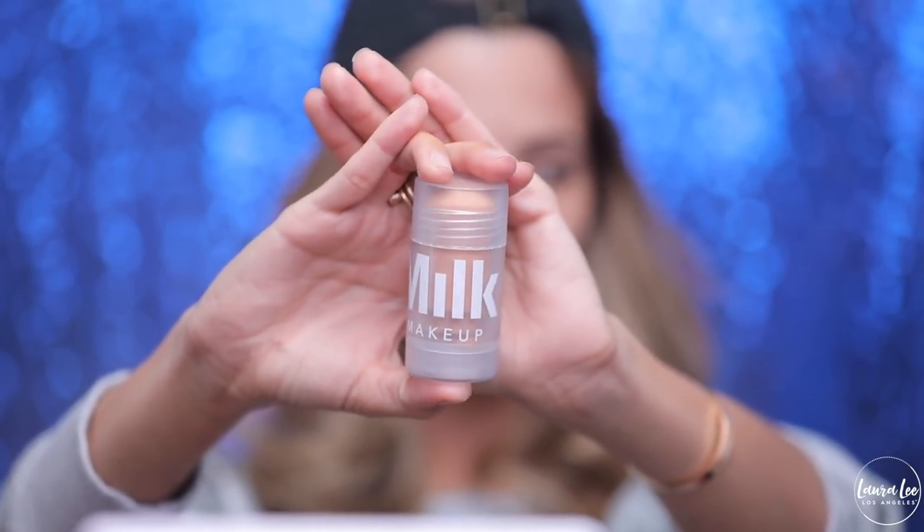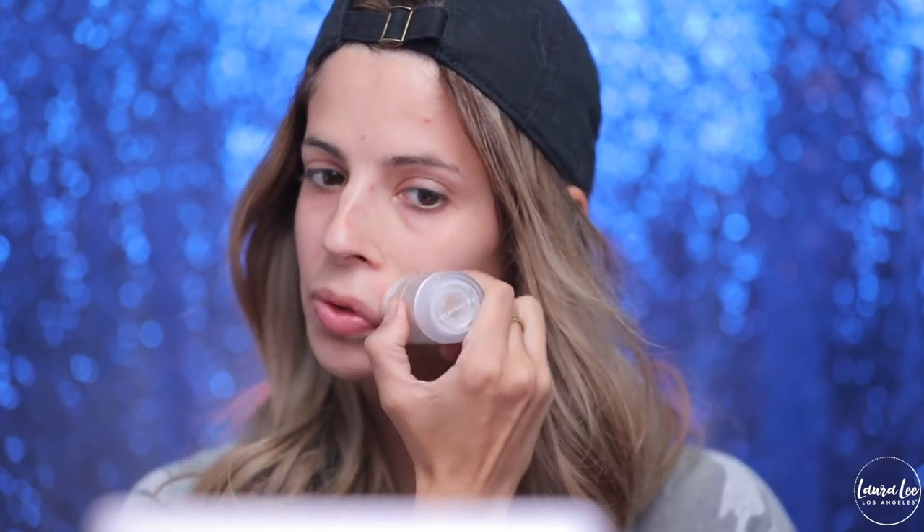The first product that is low-rated — and I found this to be one of the lowest-rated primers on the Sephora website — is the Milk Makeup Blur Stick. It's a primer that's supposed to blur your skin and it got a 3.6. You're supposed to just rub it on the skin. I think it does do a little bit of blurring, but nothing that dramatic. A lot of people were complaining about the hardness, and I agree — stick products tend to be hard as a brick. This is indeed hard as a brick, but you definitely feel it on your skin. I don't think it's a terrible primer, but it's not a miracle worker.